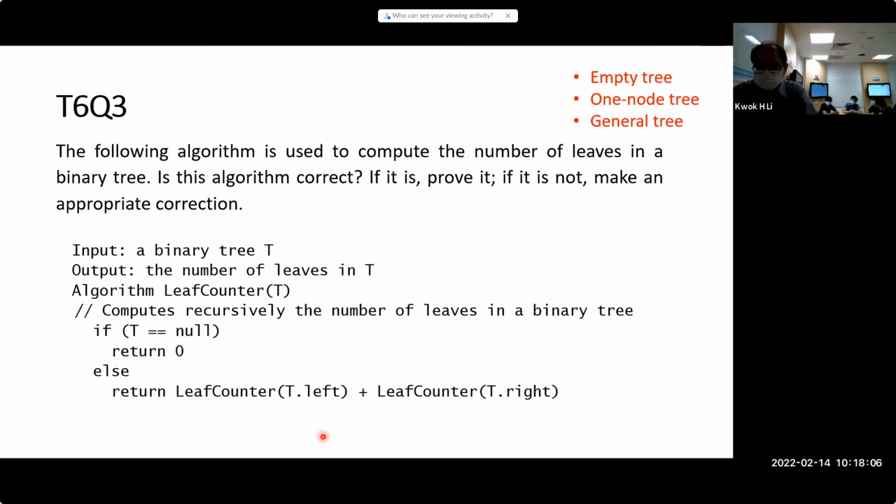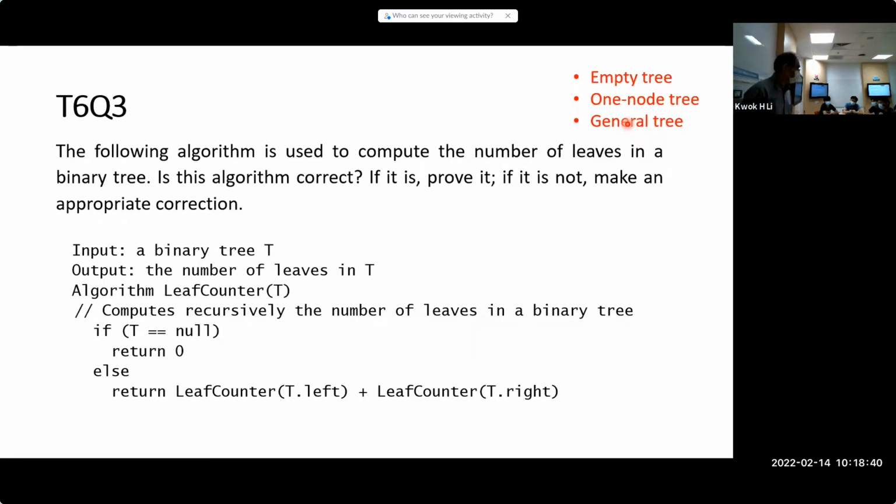For a one node tree, how many leaves? Only one leaf, the root is the leaf, since it has no children, so it's 1. So in short, when you deal with trees and want to check systematically, you have to look at these 3 cases.